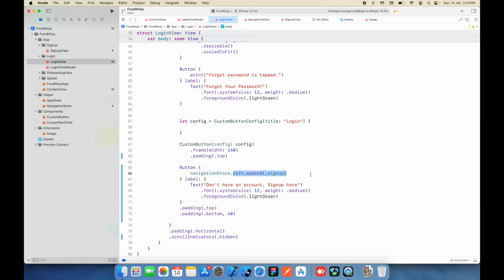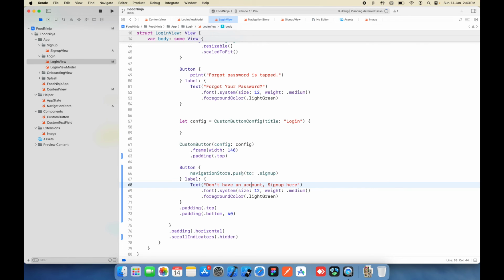So instead of calling this path dot append, we can simply say push to sign up. This looks easier. Now let's try to run this application.